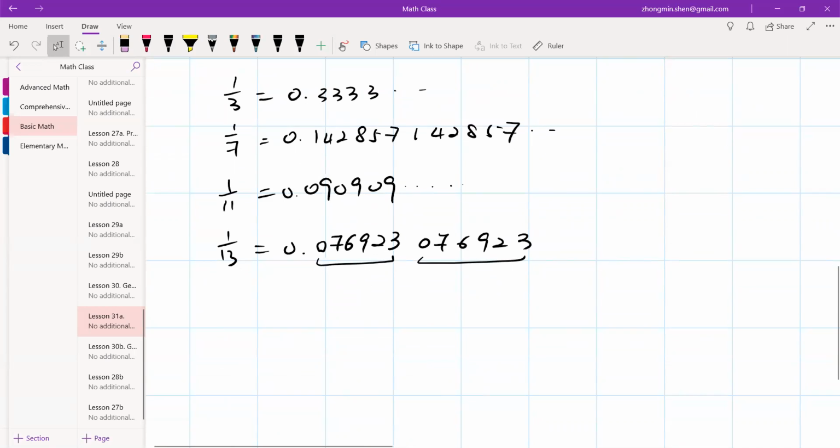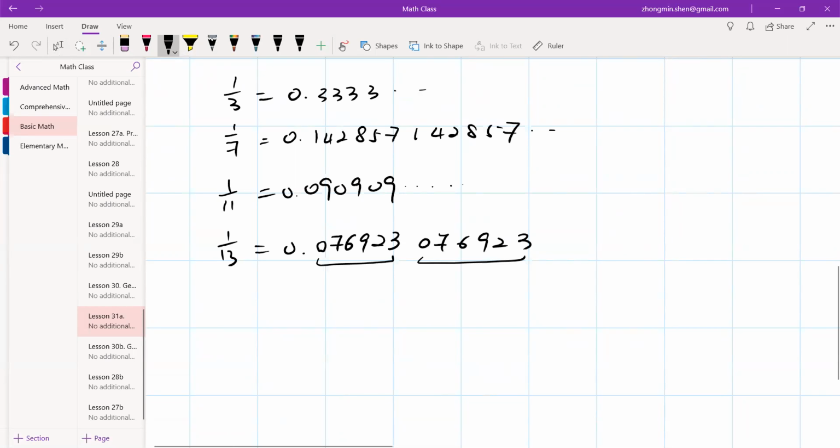This is about the decimal representation of a number. So what you can find out, this is a block of 6, right? So if I ask you to find the 79th digit in the representation, then you just need to divide 79 by 6, and you can figure it out.